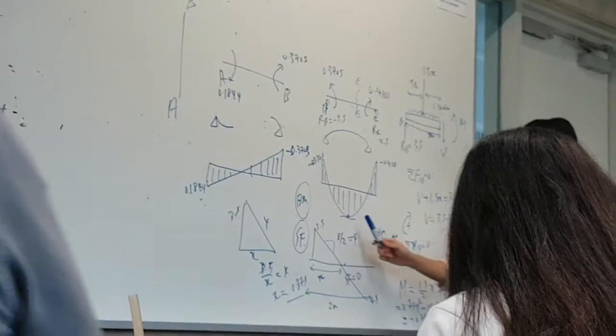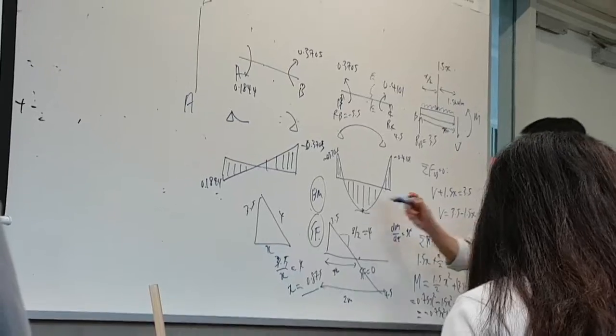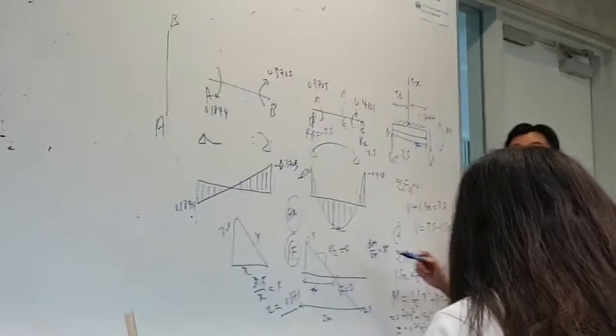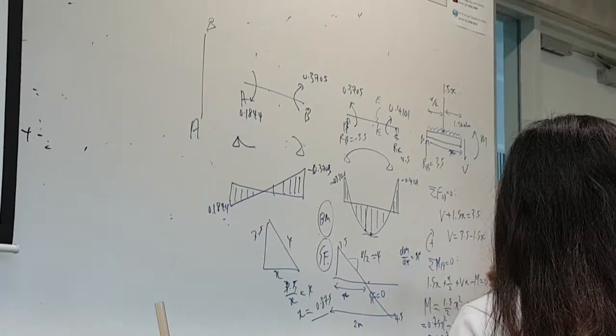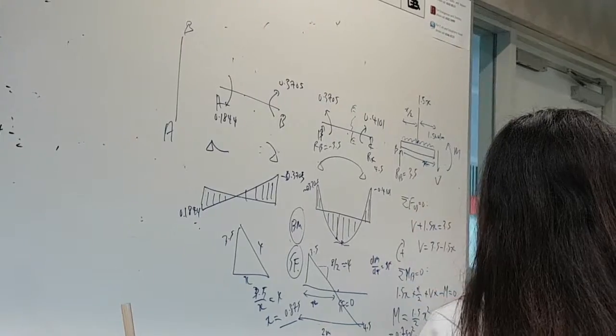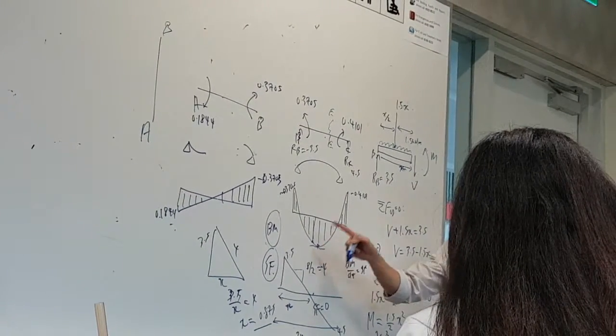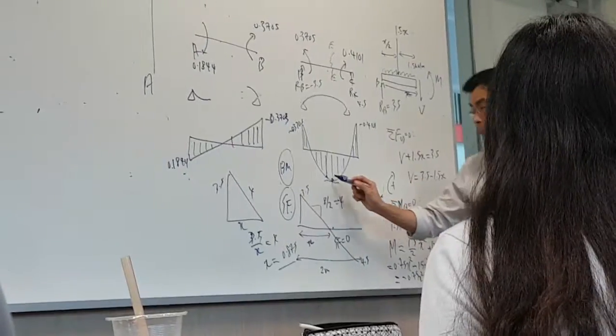Right, so you have to actually determine. What I'm saying is that maybe this is not at the center, but at the center there might be a value of n over here. So there can be a lot of things they ask you to determine. They ask you at the center of the span, what is the bending moment? You still have to work this out, substituting x equals 1 into this equation to find the moment at this point.